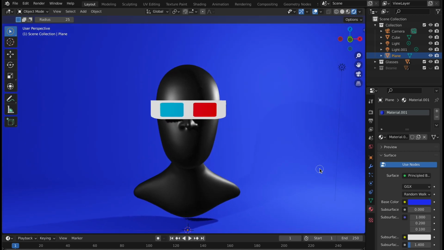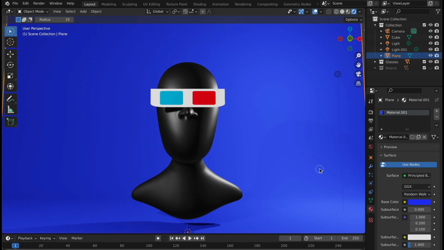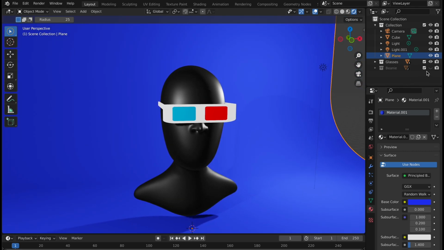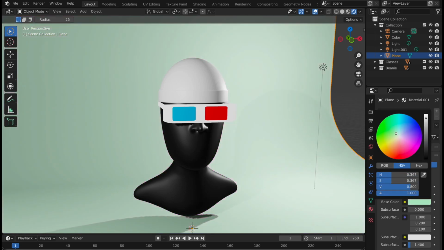What's going on, everyone? So today I'm going to show you guys how you can create your own 3D NFT for free. Super simple, super quick and easy, beginner friendly method. You can add glasses, you can add hats, just itself, glasses and hats. You can even change the color of the background to literally whatever color you want to.